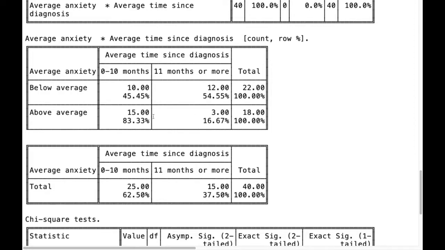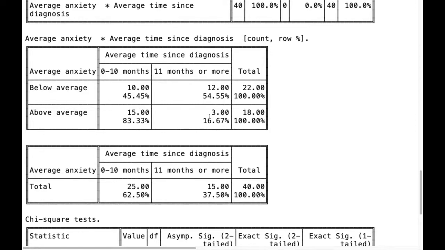So we can say that a higher percentage of respondents, that is 83.33%, fall in the above average level of anxiety and have been diagnosed in the past 10 months, compared to the percentage of respondents who belong to the 11 months or more category and have anxiety.